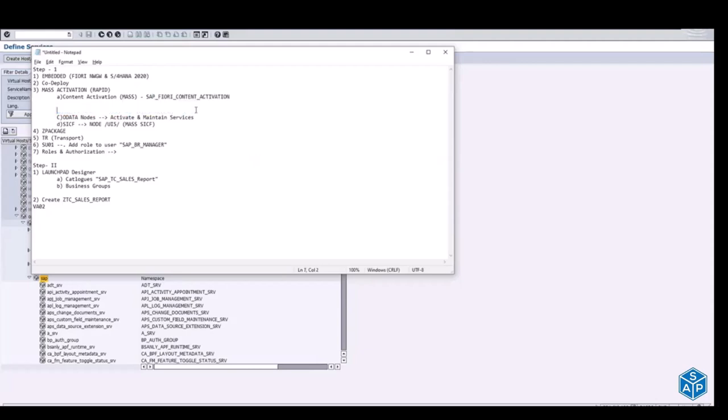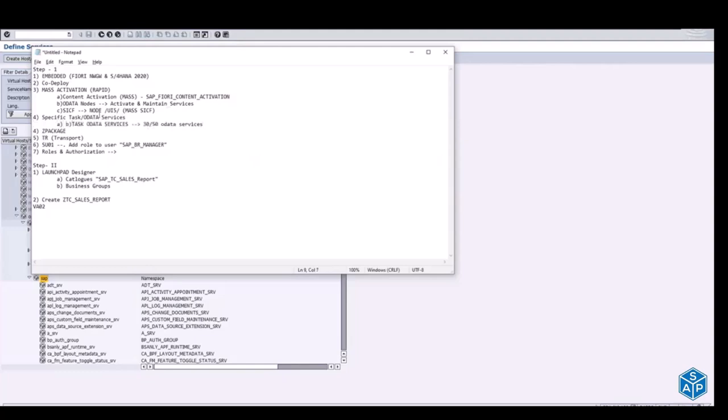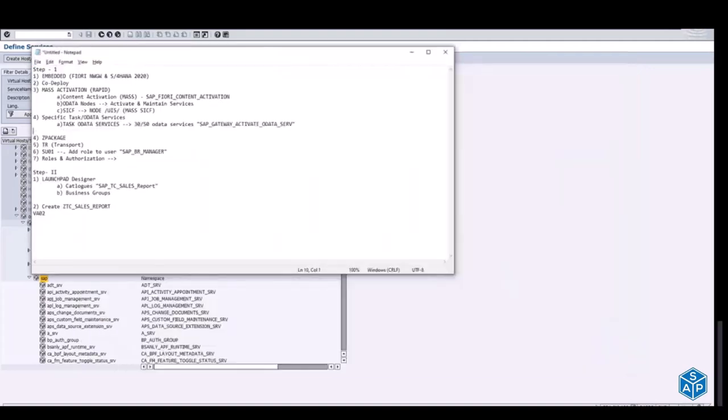I'll put it like this: this is A, under B, under C. The program name can be used as a task gateway OData services, and B again, the package TR.